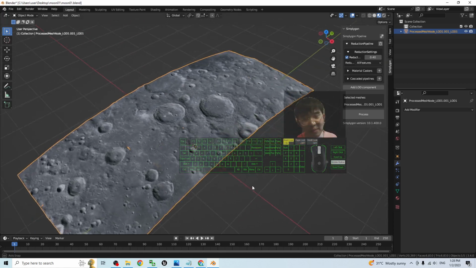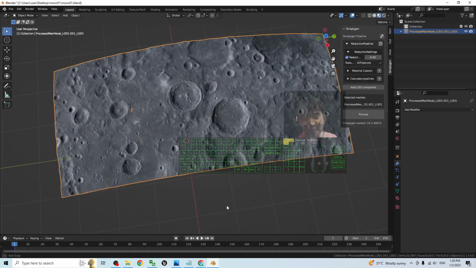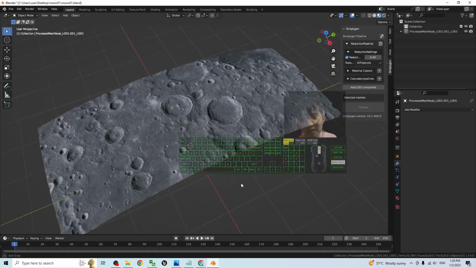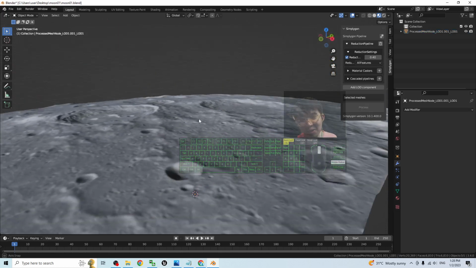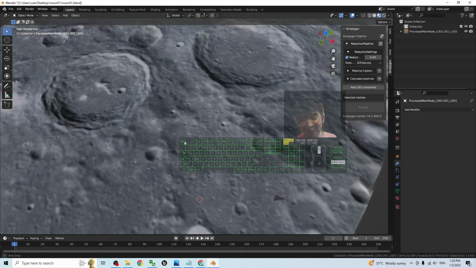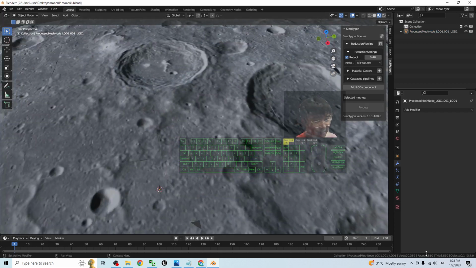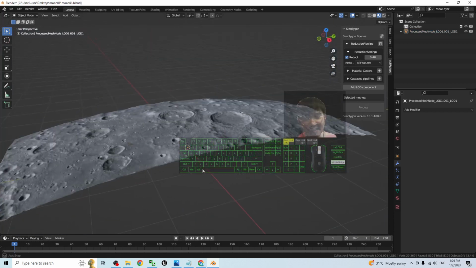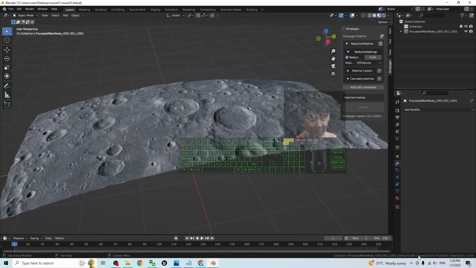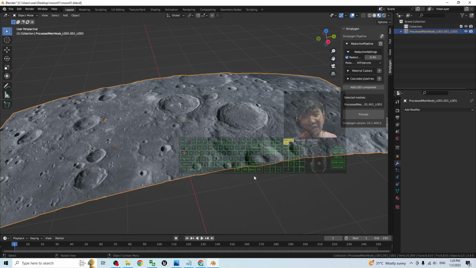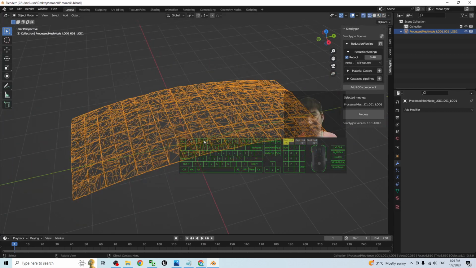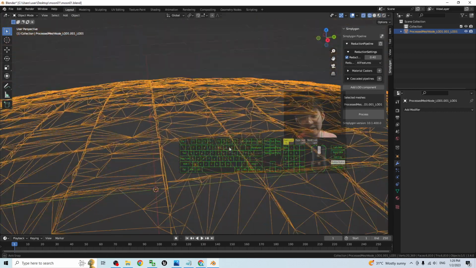It is 40% of the previous one. But you can see it still doesn't look different, right? But this number of faces is already game ready. The game engine easily supports this quantity of triangles and faces. Now just have a check. Now the number of triangles is already reduced.